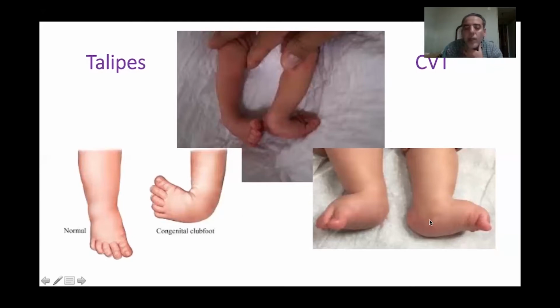The infant is usually referred by the OB conducting the delivery of the baby. He tells the mother that the foot is deformed. You have to seek orthopedic pediatric consultation. The mother comes to you: my baby's feet is deformed. In talipes, it's inverted, it's curved, it's not looking normal. And in congenital vertical talus, the mother tells you the foot arch looks abnormal. It's as if the foot is like a rocker. That is the name, rocker bottom foot.